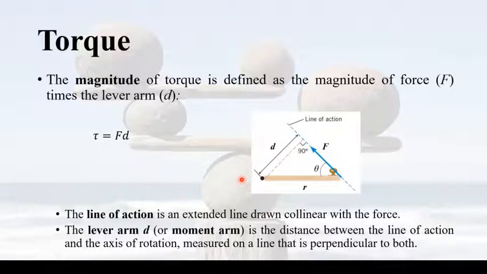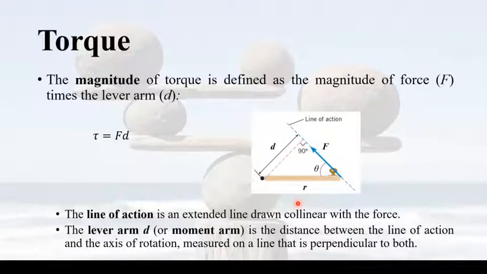Now, in our calculations, we seldom use D. Why? Because D is quite hard to measure. It is quite impossible to ask you to draw D in your exam, right? So what are we going to use? If you look at this diagram once again, D and F form a 90 degree angle, meaning that the door is now acting as the hypotenuse of the triangle. So you have a right angle triangle now.